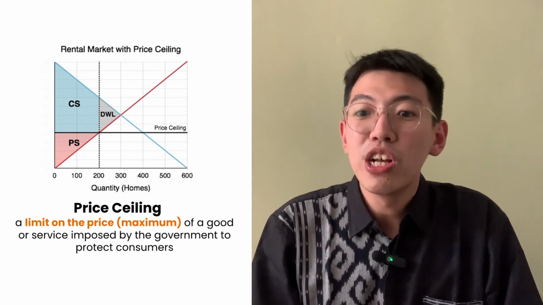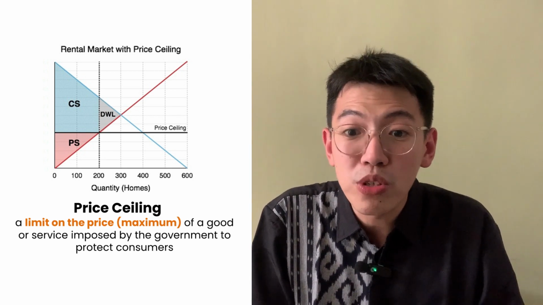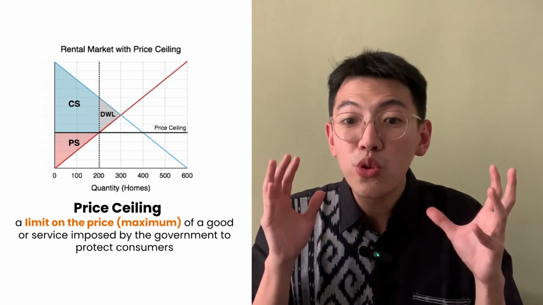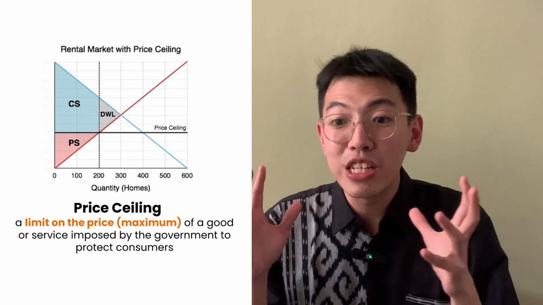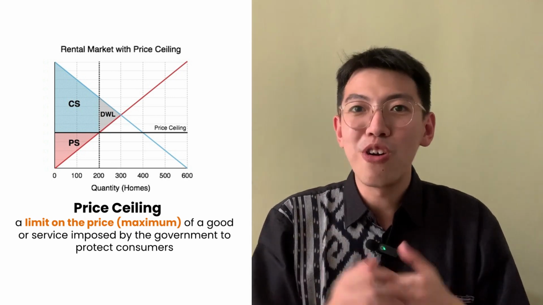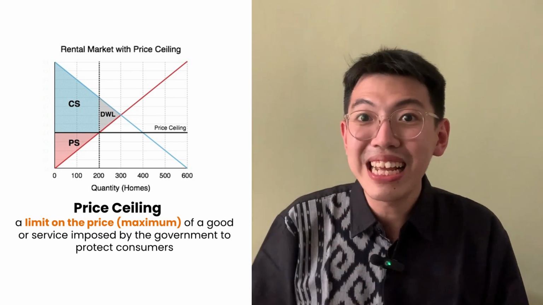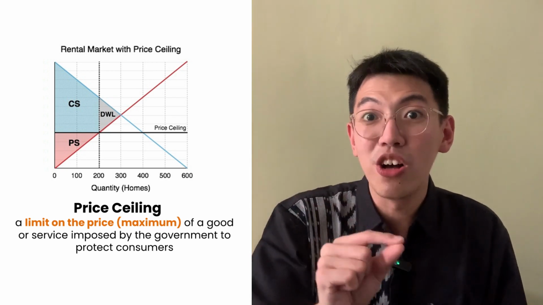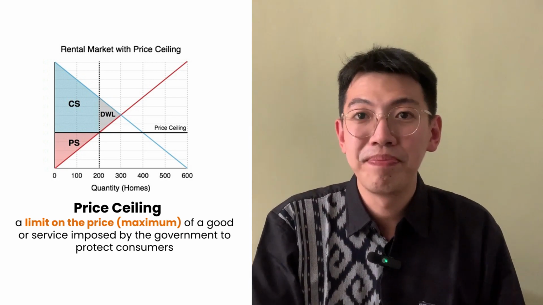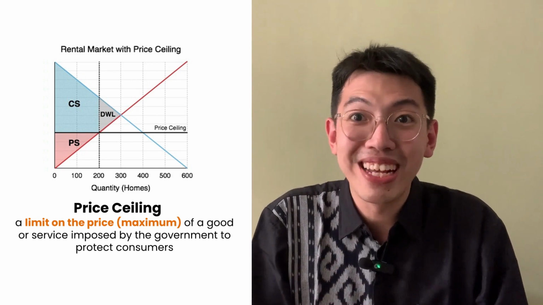In this picture, the producers only produce a maximum of 200 homes. No producer wants to produce more than 200 homes due to the price restriction. Therefore, some consumers could not get the goods. It creates the deadweight loss, the gray area. To calculate deadweight loss, you can use the area of a triangle too.